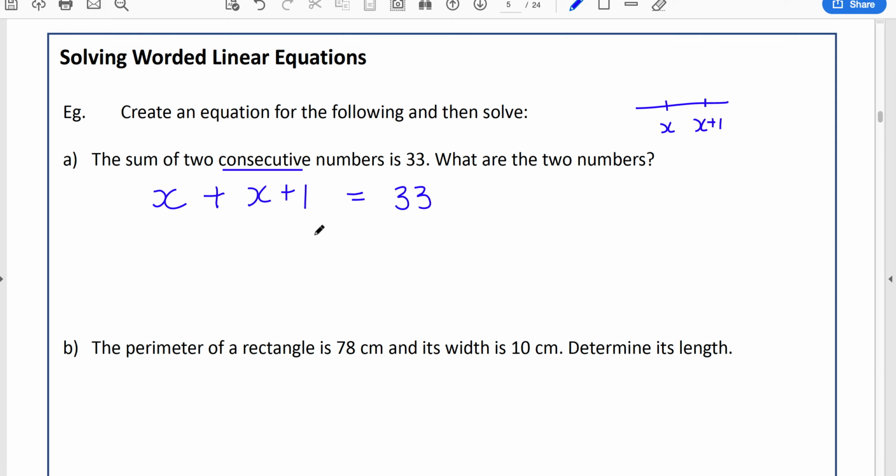So you might have solved some problems like this in the past, but if you haven't, this is how I would approach it. Reason is we don't want to put x plus y equals 33 because the calculator can only solve for you if you have one variable, so one pronumeral that's unknown. Now you might say, but hang on, you've got two pronumerals here. I do, but they're the same pronumeral, so they can be collected. So that's actually the same as 2x plus 1, and that means that my calculator will be able to solve that. Now, you don't even need to collect the like terms because I can solve straight from here.